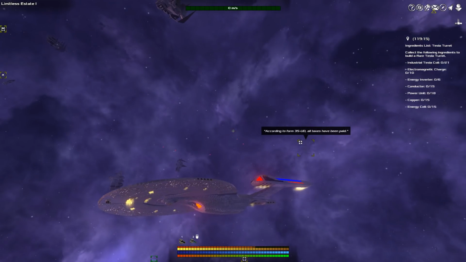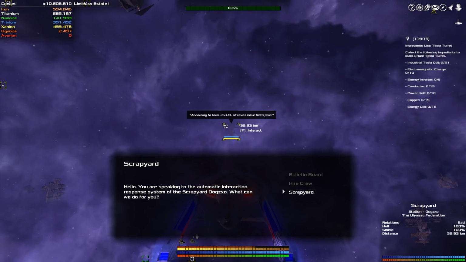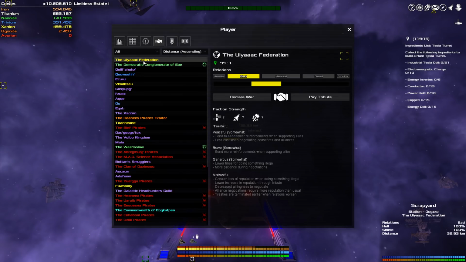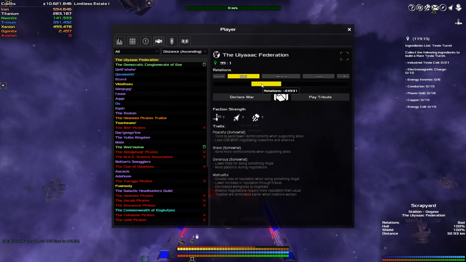Where's the trading? Where's the... here. Scrapyard. Talk. Bulletin board? Nope, not bulletin board. Scrapyard. Oh, you're not allowed to do business with me? Really? Could I maybe persuade you to start to do business with me? Would that be at all possible? Let's say if I give a donation of 100,000 trinium. No? It's only going to improve it by 16,800 points. I'm minus 43,000.